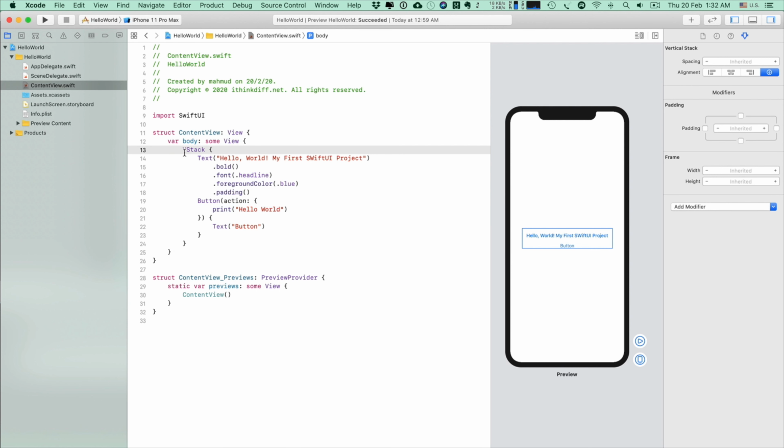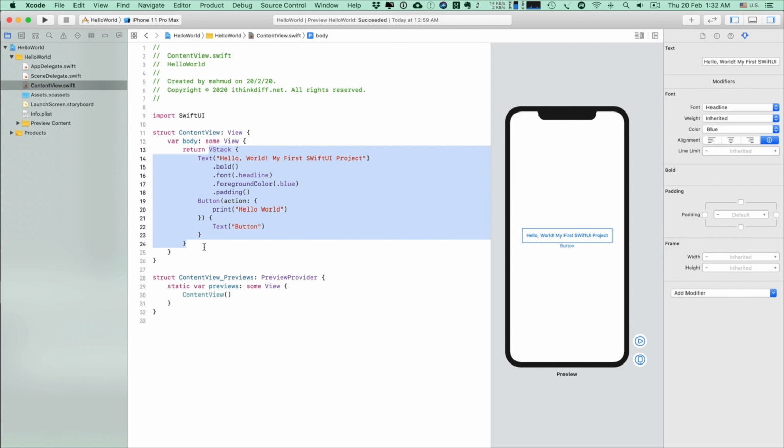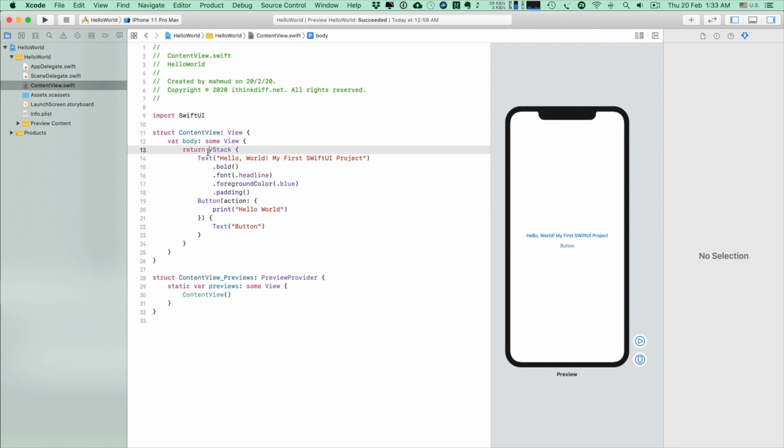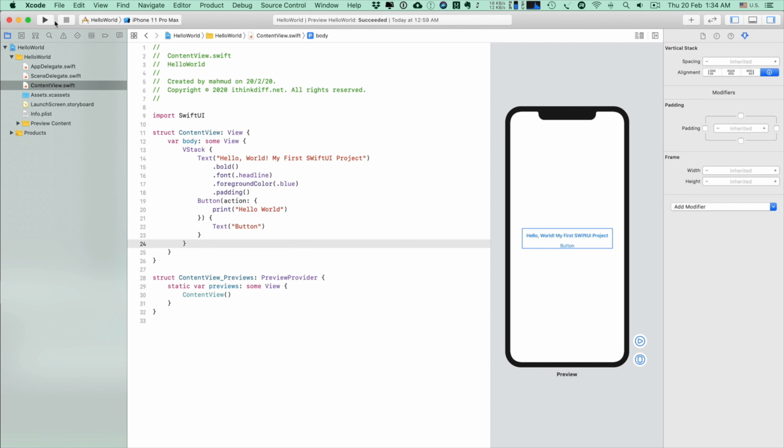Thing to notice here is that we do not use any return keyword, because in Swift 5 if there is a single statement, basically this VStack is a single statement that contains a body, and within that body there are some other views, but it doesn't matter because VStack is basically a single statement, so it will automatically be returned. So we do not need the return keyword in this case. Let's run this application in the simulator.